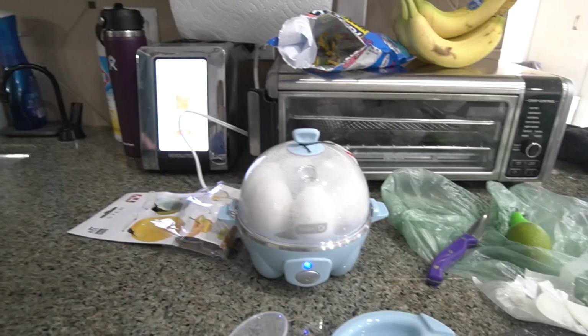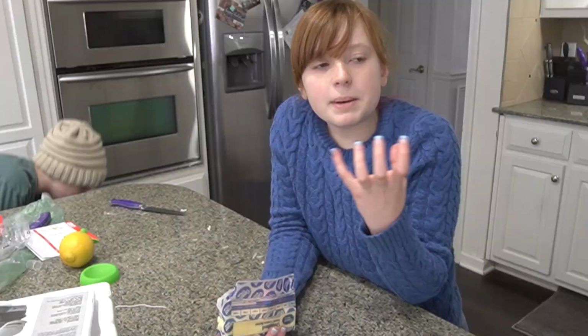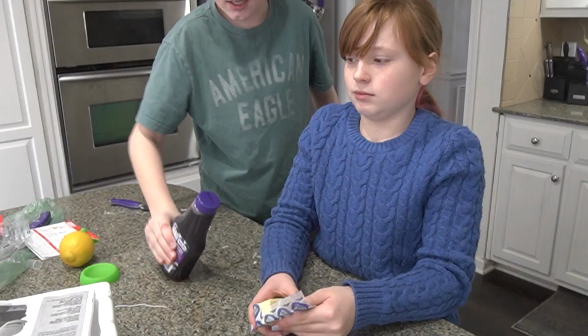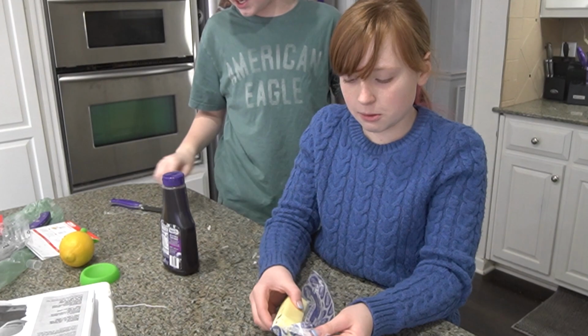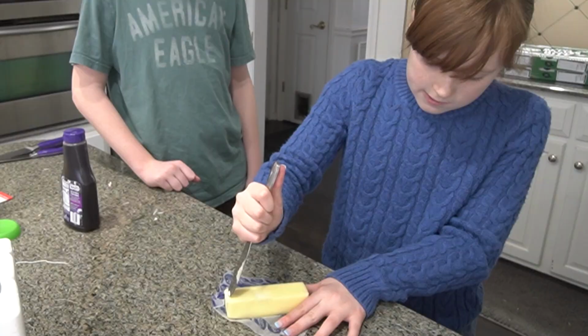Okay, look. So look, the bread goes in. Bread goes in. And then the bread comes out when it's ready. So there was this one butter knife where it's supposed to warm up, but it's supposed to warm up with the palm of your hand. How is that supposed to warm up with the palm of your hand?